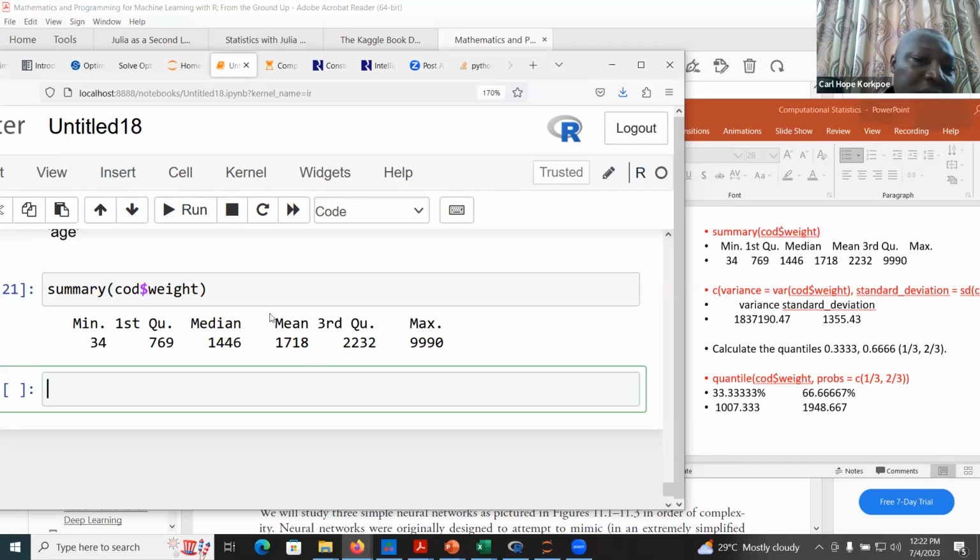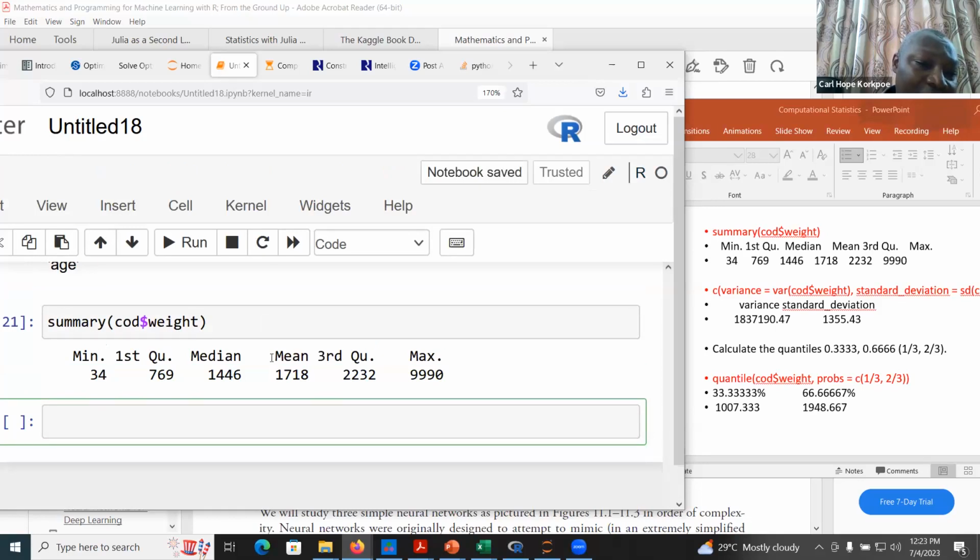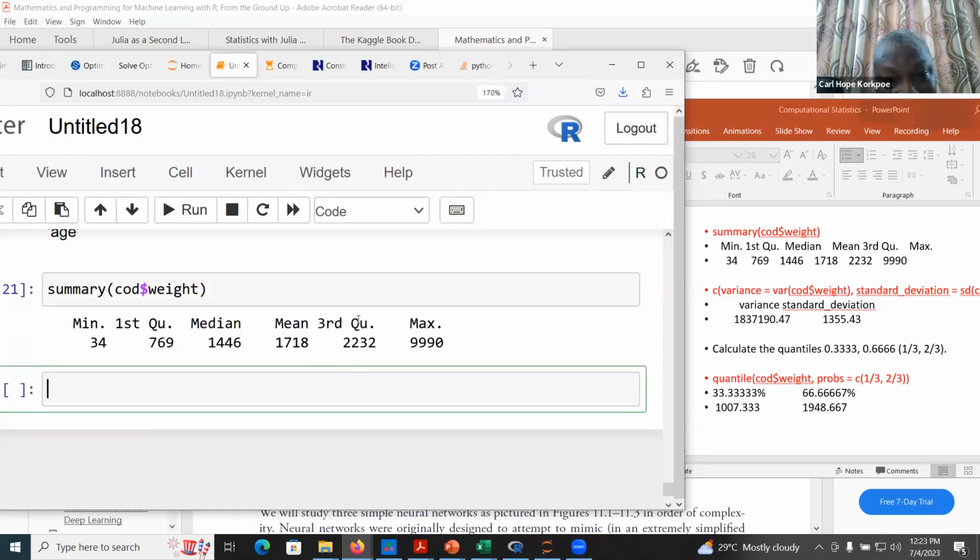Then the mean, if you add all the weights divided by the number that we added, we'll have the mean. Then the third quartile, 3/4 of the weight will be less than 2,232, or a quarter of the weight will be greater than 2,232.